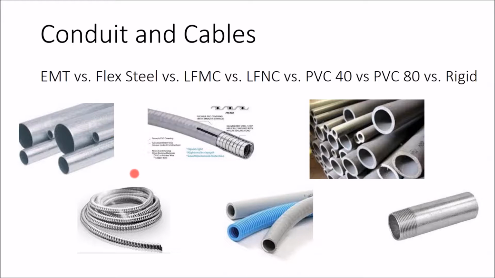When you get into emergency backup systems, it might be that you can't use EMT conduit. You might have to use a more rigid conduit, even one that you could drive a car into and it wouldn't affect it, depending on how critical the system is. So metal is used for physical protection, but metal by itself may be insufficient for the elements. There are indoor applications and outdoor applications.